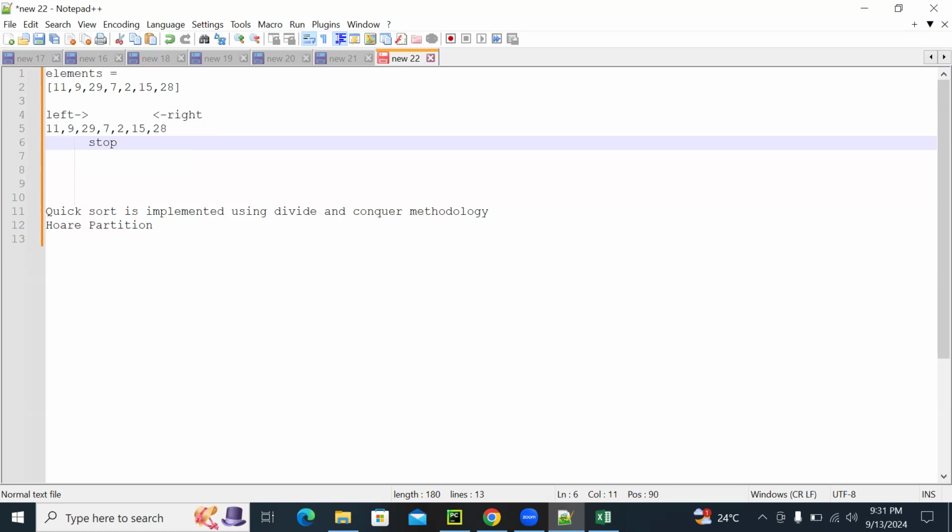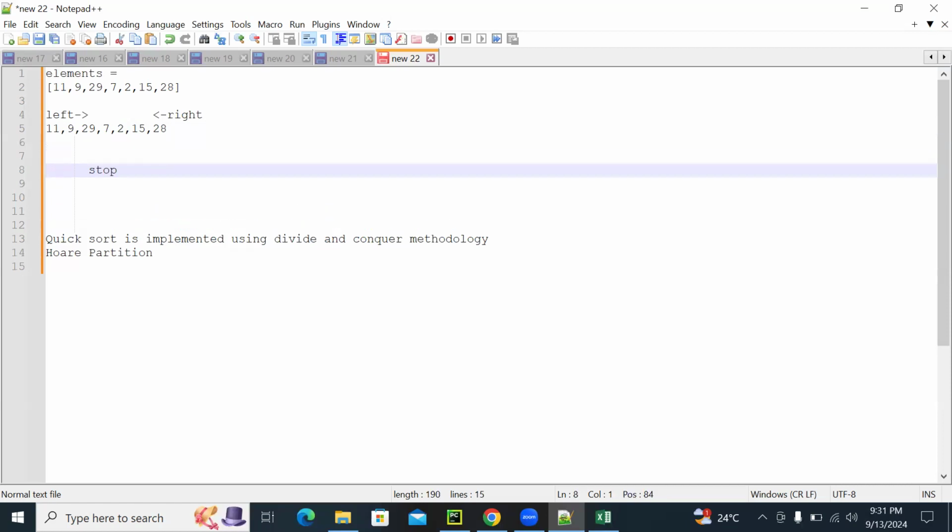Now from the right side, you keep on going left, and you have to stop when you find a number less than 11. Basically, you start from the leftmost and keep on going, and when you find a number greater than 11, because 11 is our start point, then you stop.